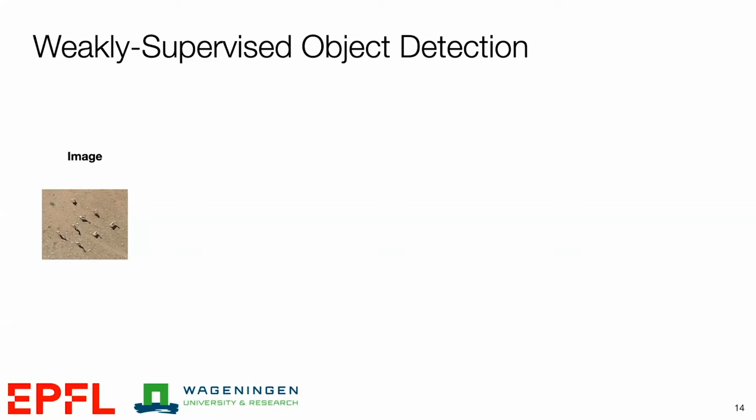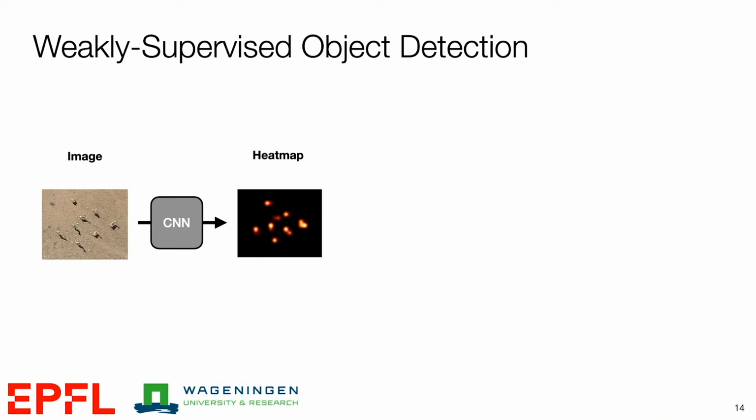So the way this works is we get an image, we use a detector, could be a convolutional neural network in this case, and this detector doesn't give us bounding boxes, but what it does give us is a slightly lower resolution grid, a heat map, where basically every grid cell that is over an animal is expected to have a high value, close to 1, and every background cell is expected to be close to 0. And this way, this gives us spatial detections. And now the question is, how do we train this? Because we don't have any spatial ground truth.